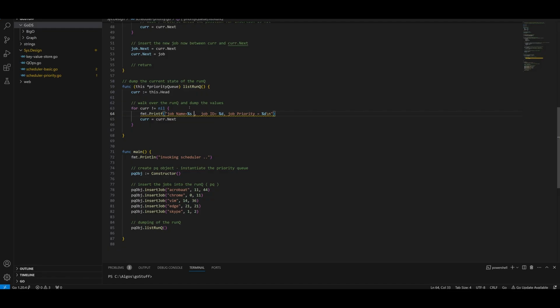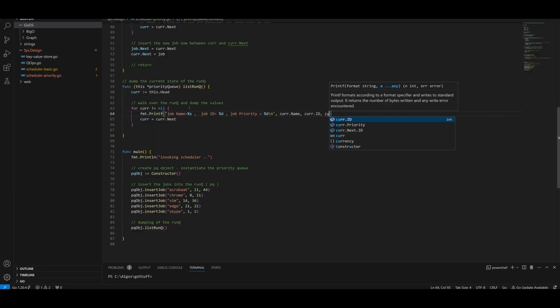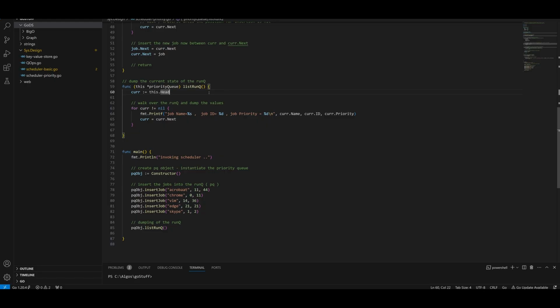So we leave little space and declare those variables. That's going to be current dot name, current dot id, and current dot prior. That's it.